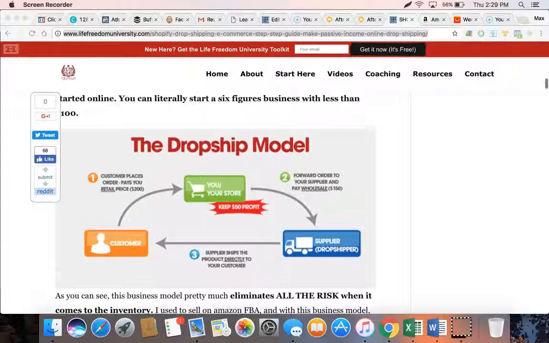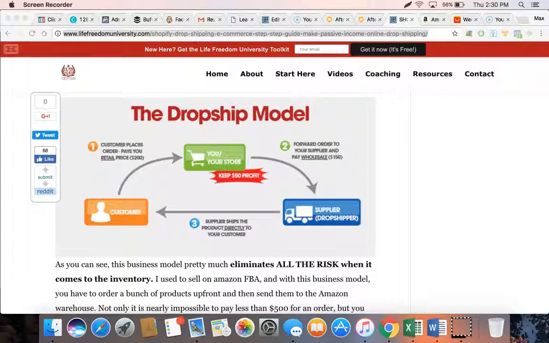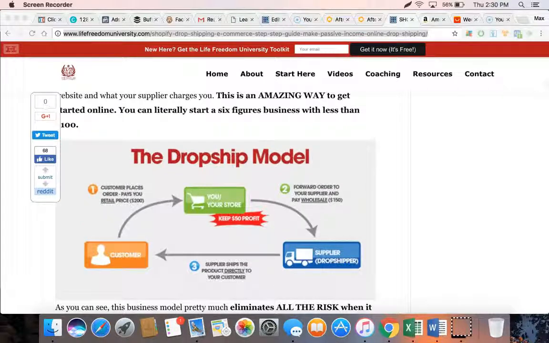With the power of the internet, and I'm going to show you how to do it, you can buy directly from the supplier. Okay, so let's say you sell your product for $100, you can buy it for like $4. That's why this model is super easy, and that's the best way to make money online. You don't need any money to spend up front.